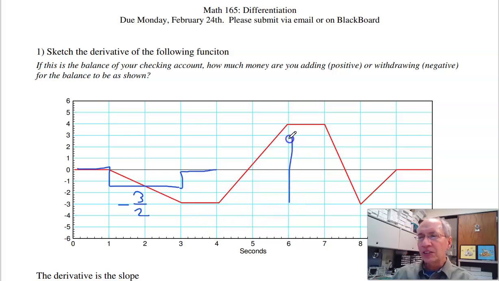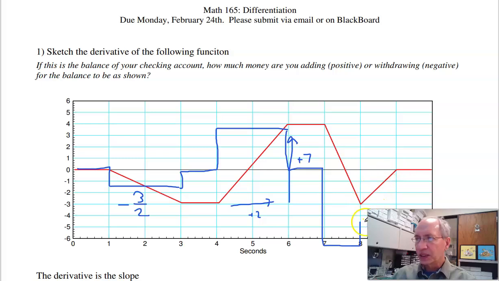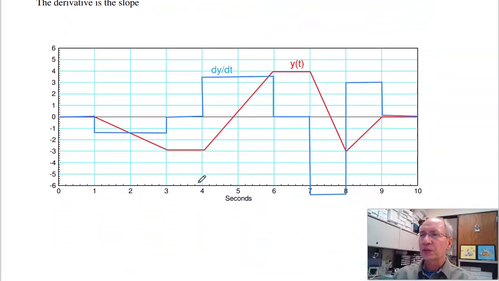Now the velocity is the change in y, dy/dt. So dy is plus 7. dt is plus 2. The derivative is 7 halves, or 3.5. So the derivative jumps up to plus 3.5. I'm now stationary. The velocity drops down to 0. Now it's minus 7 plus 3 over 1. Minus 7 plus 3 in 1 second. Moves at 3 meters per second. Then back to 0. So this is the derivative. Again, derivative is just slope. So that's what it should look like.